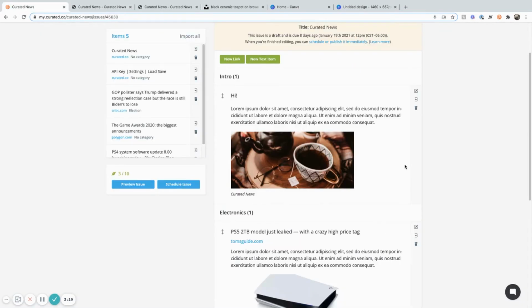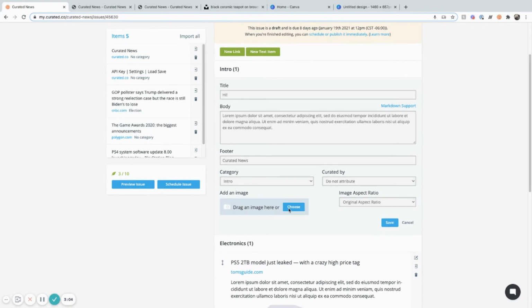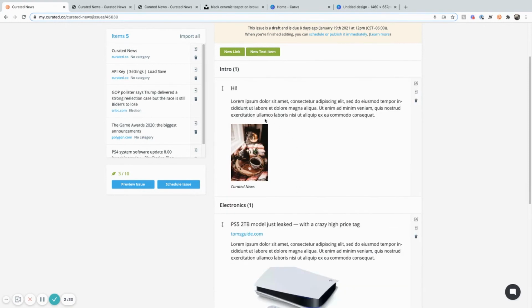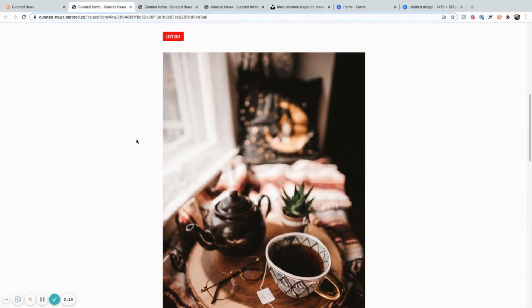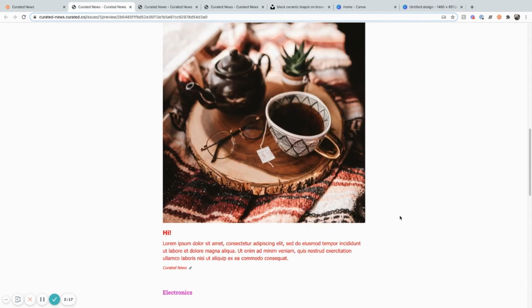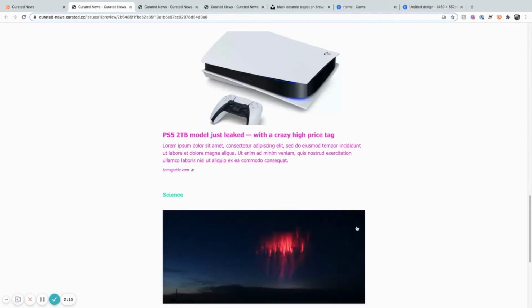You also have other options when uploading an image. So as I showed off earlier, you can choose different aspect ratios for the image that you want to use. Now, let's say that we want to do the original aspect ratio for that image that we used before we edited it. And now our preview shows that it's the original aspect ratio, and we can see how that looks on our web preview. So you can see the entire picture here, but it does take up a lot of space and it doesn't match the aspect ratio of the other images.